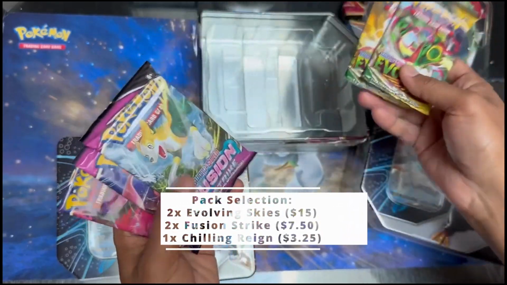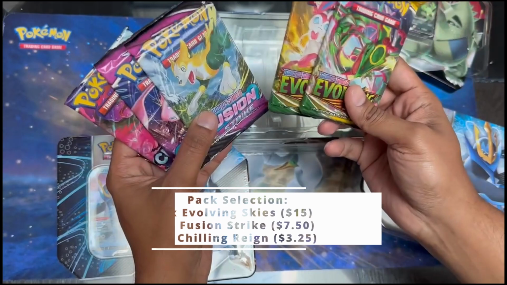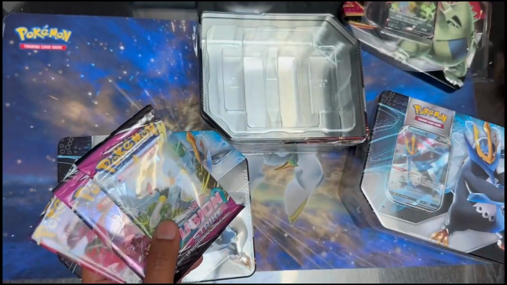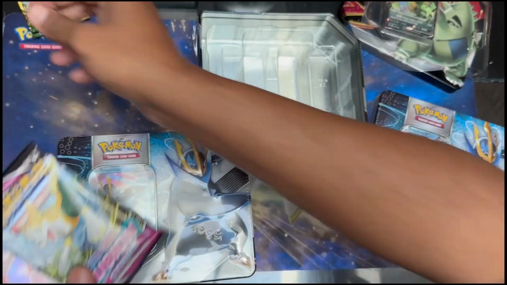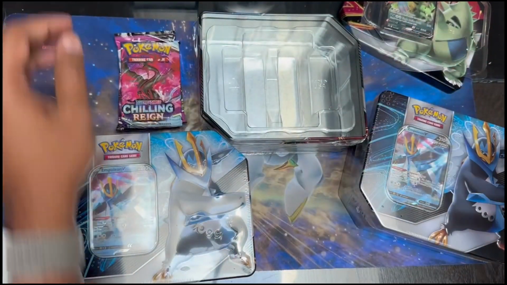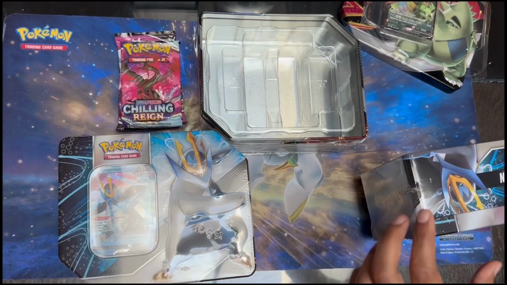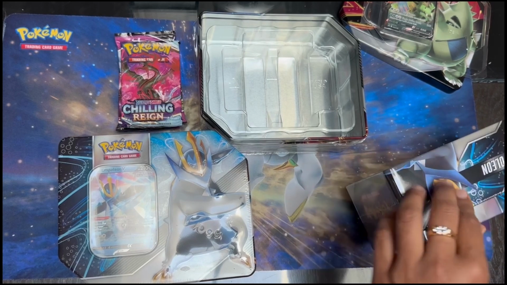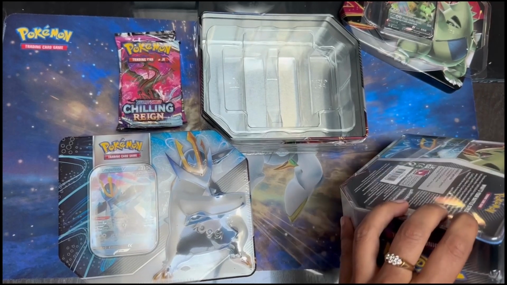So these are about $15 a tin. The two Evolving are worth $15, so you don't open these, put them away. Take the two Fusion and Chilling and crack them open, because they are worth only about $3. But you get them for free if you save the Evolving and actually sell it or trade it. So we're going to do that to all three tins.